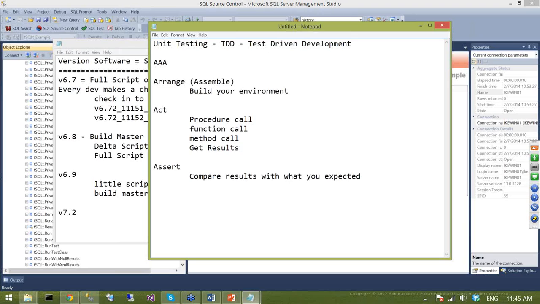And if the results happen the way you expect them to happen, then you get a green light. It says, hey, the test worked and you did great. And if the results don't work the way you expected, then you get a red light. And if you do test-driven development, you're writing these tests before the actual code is written. And so you run the test immediately and it fails immediately because the code's not written yet, but it kind of drives you to make sure that that test works and that it complies with the spec, it complies with the work item, and the test works, and you write code that's fluid.